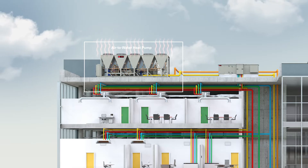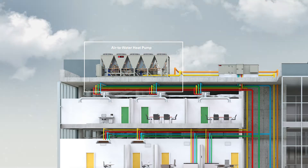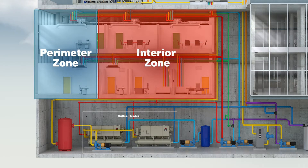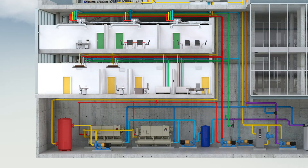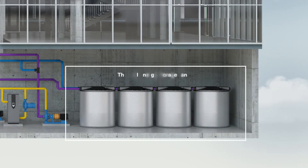This equipment's job is to extract heat from the outside air, even when it's cold outside. Back inside, we find the chiller heater, also known as a non-reversible water-to-water heat pump. It transfers internal heat gains to warm up the perimeter zone or domestic hot water. In other words, it reclaims heat from one place to repurpose it in another. The final, and possibly the most important part of the system, is the thermal energy storage tank, which stores ice.